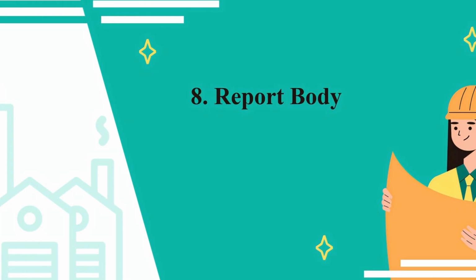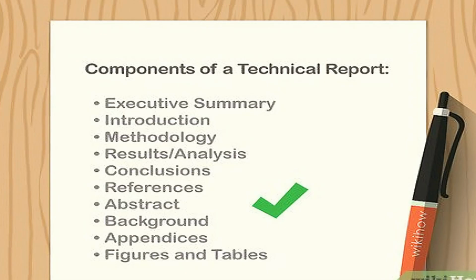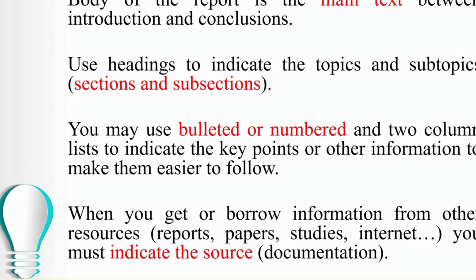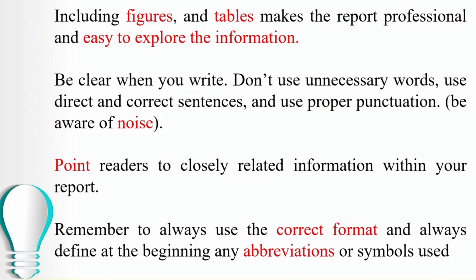Now we will move to the body of the report. The body of the report is the core section where the detailed work is presented. This section usually includes several parts such as methodology, analysis, results, and discussions. The engineer organizes the body using headings and subheadings, so the reader can follow the structure easily and can find the heading and subheading titles in the table of contents. Also, it may include figures, tables, and charts, which are often used to present complex data clearly. So you need to write and include a citation in each paragraph. It is essential in the body of the report.